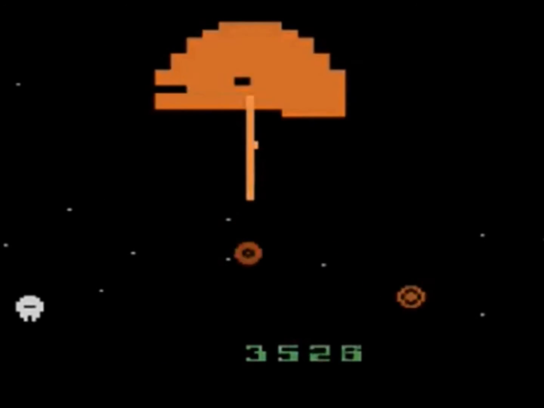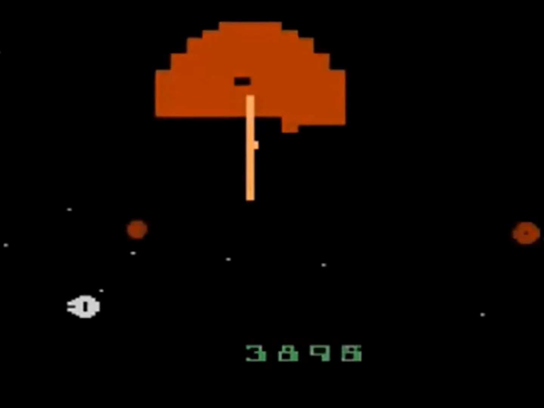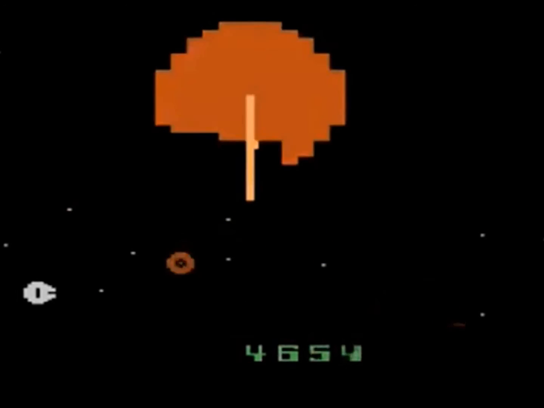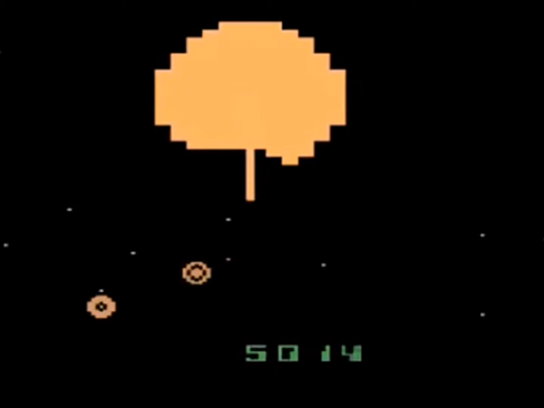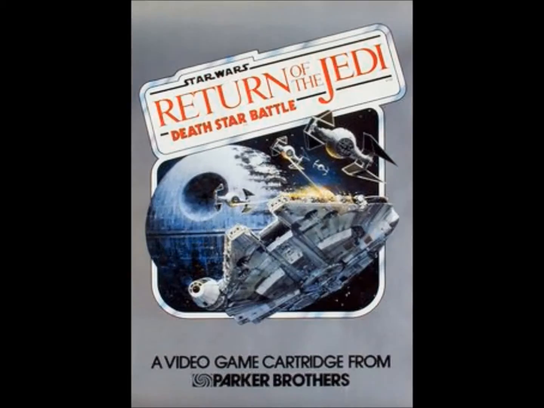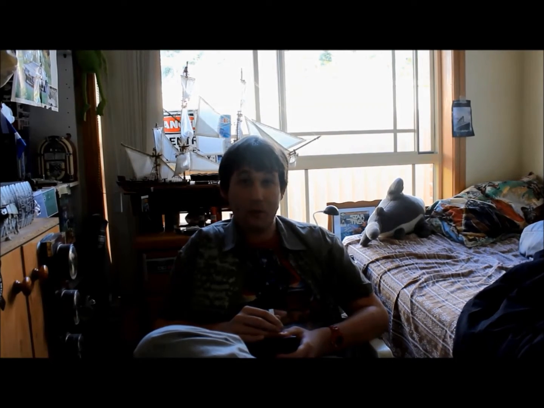Whoa! So you go through hyperspace and end up at the Death Star. Once you're there, you just blast the crap out of it until you reach the end of it, just dodging its lasers. And once that's done, you get a big boom! And that's Star Wars Return of the Jedi. So that's it for Star Wars Atari games. Or is it?